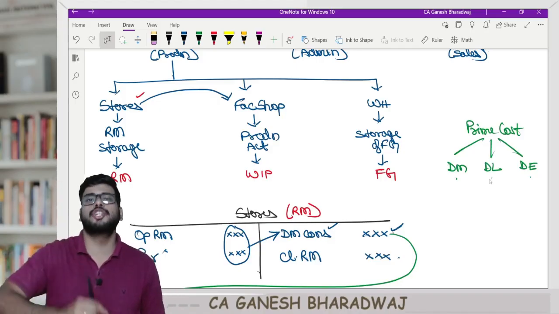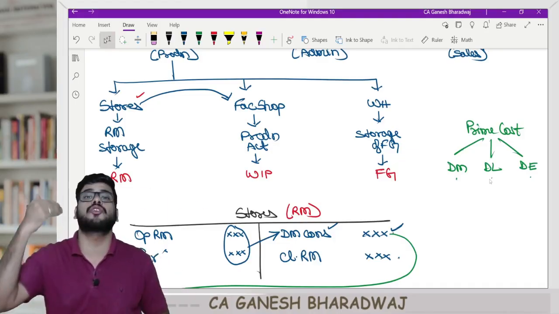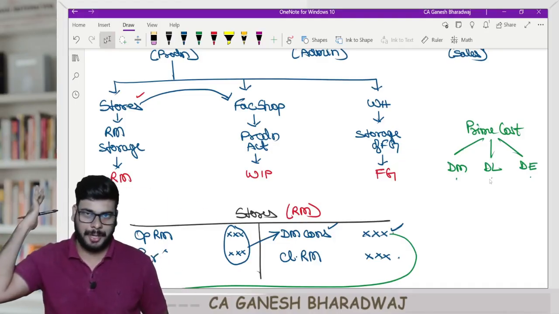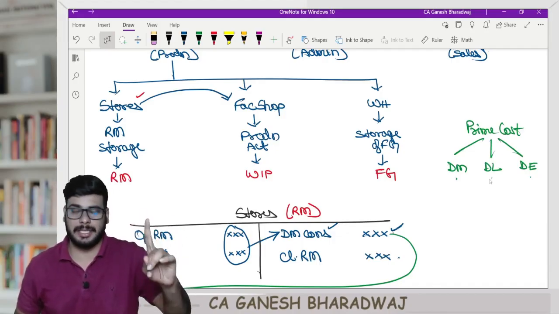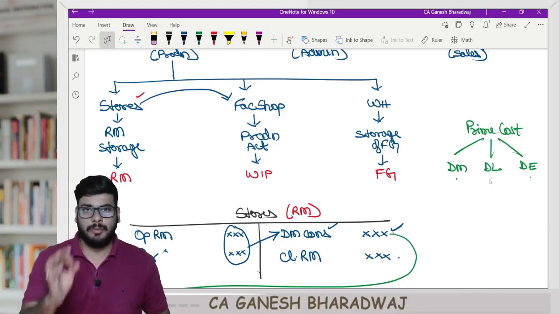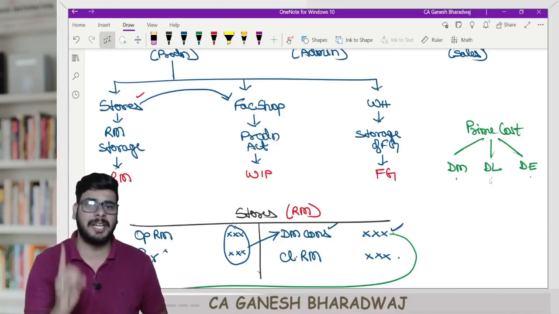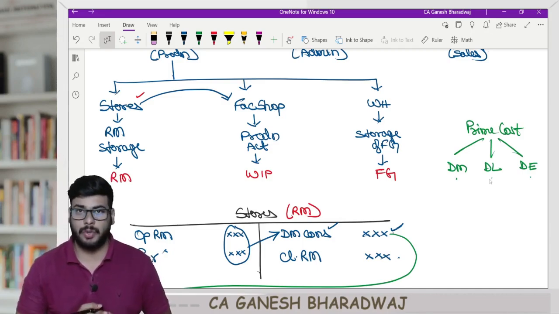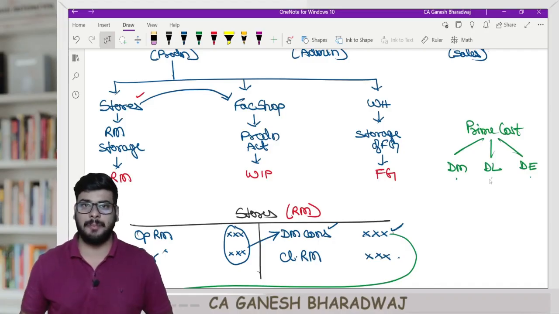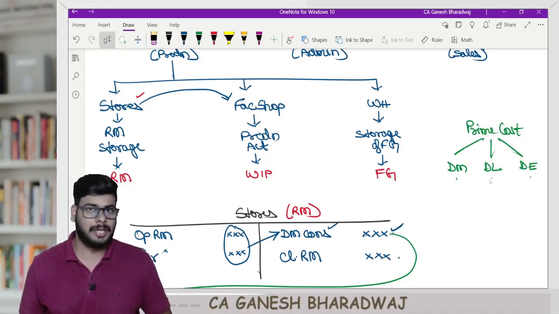Maruti Udyog should pay, let us say for example, 50,000 rupees by way of royalty to Suzuki Incorporation. Are you clear with this? Now, this is an example of direct expense. Maruti Udyog should pay 50,000 rupees of royalty for every car manufactured, correct? To whom? To Suzuki Incorporated. Is it a direct expense? Yes. Why? Because it is readily traceable on a per unit level and it is incurred for the purpose of manufacturing activity directly. Are you clear with this?